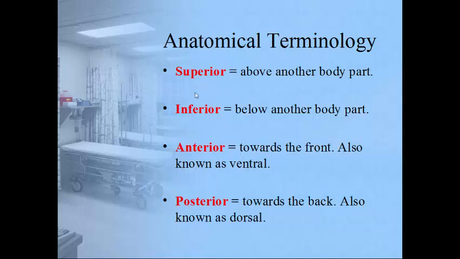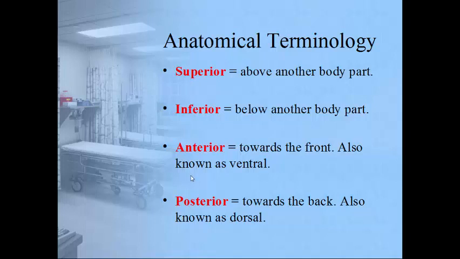Also keep in mind that these terms are relative to each other. So take, for example, your chin. Your chin is below or inferior to your nose, but it is above or superior to your belly button. So depending on what you're comparing it to, a structure could be both.